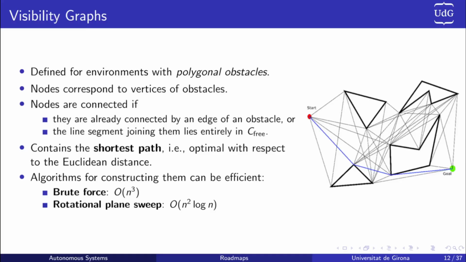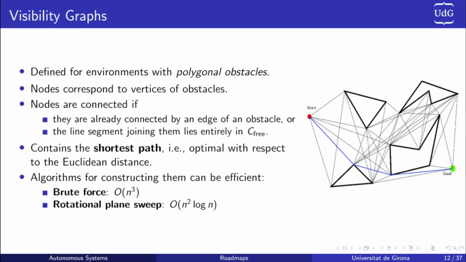Here, we are assuming that we have the environment as a set of polygons, plus we need the starting and the goal position. In the potential fields algorithm and also in the bug algorithm, we only need the goal where we are moving to. Here we need not only the goal but also the starting position. In almost all the algorithms we will see here, we need where we start and where we want to go, because when we build this visibility graph, we need to introduce these two elements.